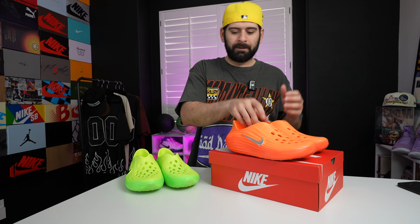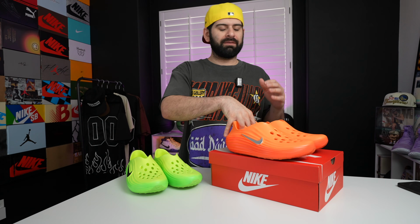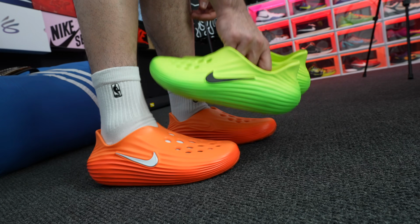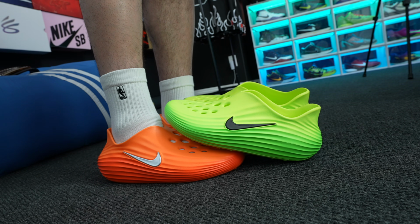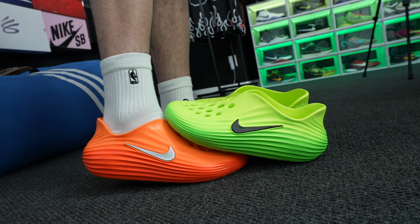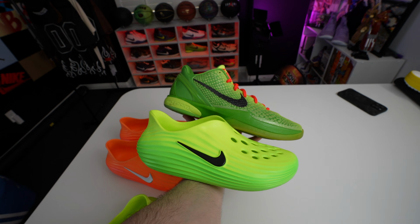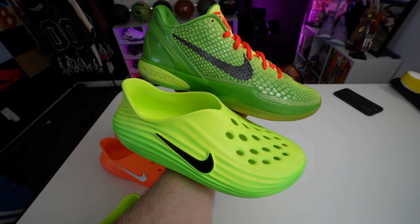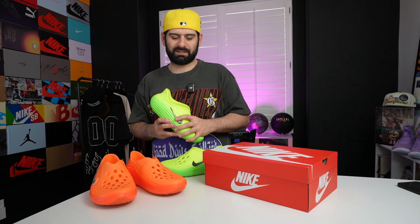But yeah, basically the Nike ReactX Rejuven8, Nike's recovery slide. Right off the bat, first things first, I was able to get 2 pairs, and I got the 2 most popular colorways in my opinion, which is the bright orange and the very Grinch-like Kobe 6 green colorway. Looks very close to a Grinch. Must have been the inspiration. Like, there's no way they didn't think of the Grinch Kobes when coming up with this colorway.